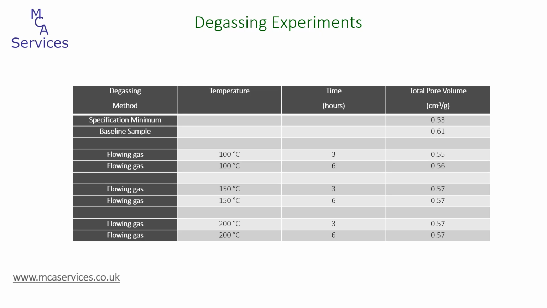Flow degassing. Although we obtained acceptable surface area results at each of these temperatures, pore volumes remain a little low compared to the vacuum method. They are above the minimum specification, but we really should also be considering our baseline sample, and they're between 5 and 8% lower than this throughout.